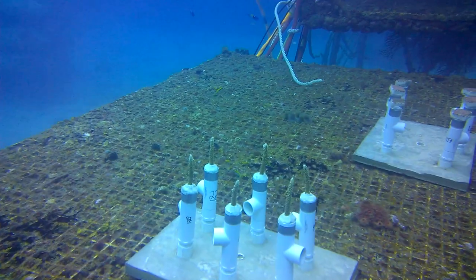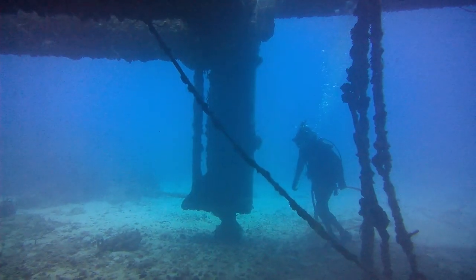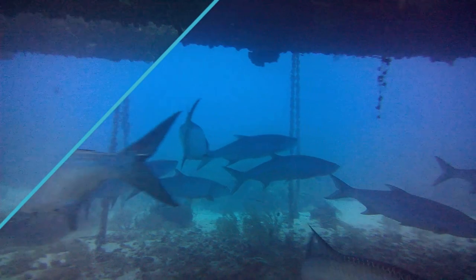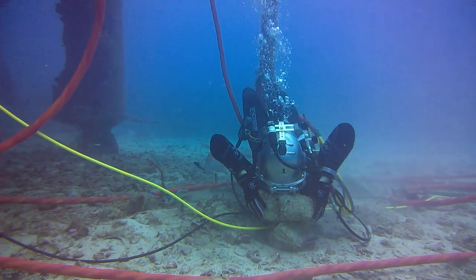We spent a couple hours underwater, which was fun at first. We were hanging out waiting for some of the VIPs to clear the habitat so we wouldn't be in the way too much. Me and Andy were out on hard hats for about three hours, which was fun for the first hour and a half because I had the camera, Lumia, to take pictures with. But after you're there for a while, you start seeing the same fish. So I ended up actually taking a nap at the bottom of the ocean, which was pretty cool.